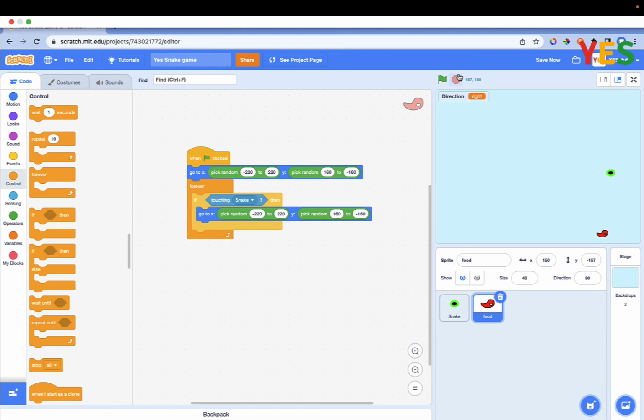Now let's increase the snake length when the snake touches the food sprite. Create a variable: click on Variables, and then click on Make a Variable.